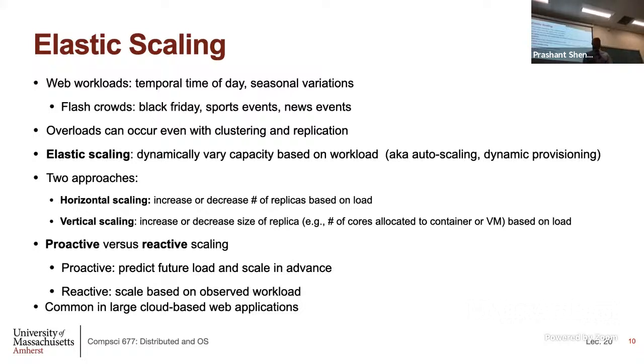Okay, question is, in vertical scaling, can you increase the number of cores or memory without restarting? Right? So if you have the right type of VMs, you can actually do that. As an example, you can construct a virtual machine, say, with 10 cores. And you can map them. How the cores in the VMs are mapped to physical cores is actually independent. So you can have 10 virtual cores that are mapped to 2 physical cores. And so now if I add a third physical core, these 10 virtual cores are sharing 3 physical cores.